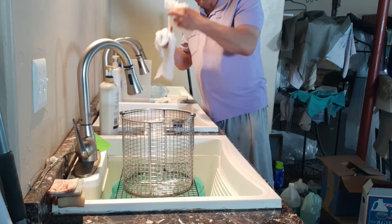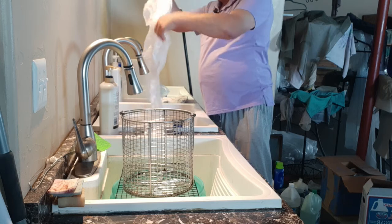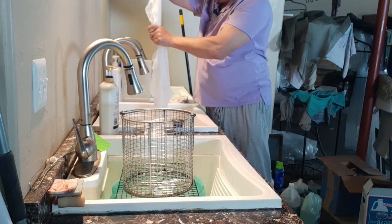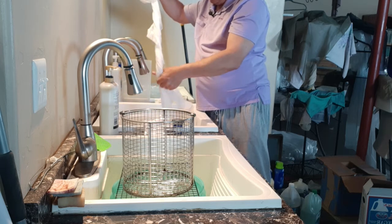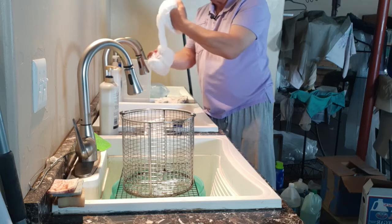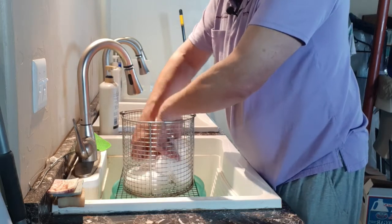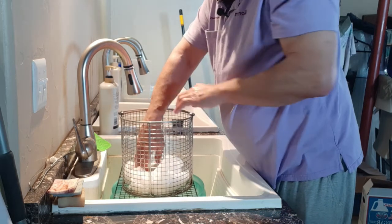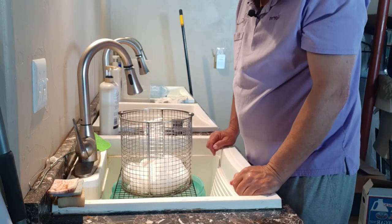I'm going to take these and just kind of hold them up and spread them out a little bit. So this is kind of like tie-dyeing a t-shirt, except I'm not going to use any rubber bands. I'm going to twist the two pieces together, and then I'm just going to kind of wrap them around my hand. I'm going to set them down in the parts bucket. Just kind of spread it around, open it up, and things. So there, I have my silk in the basket.